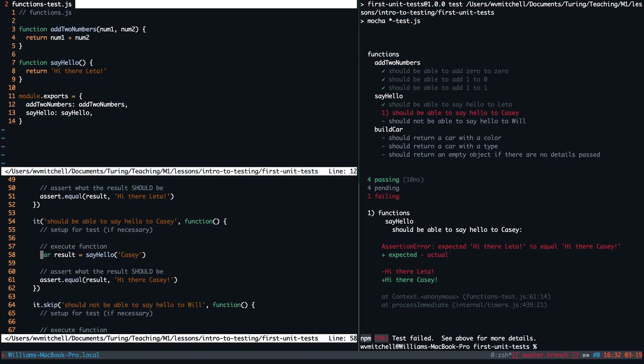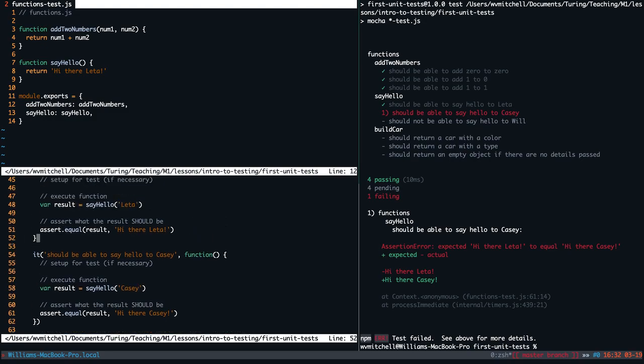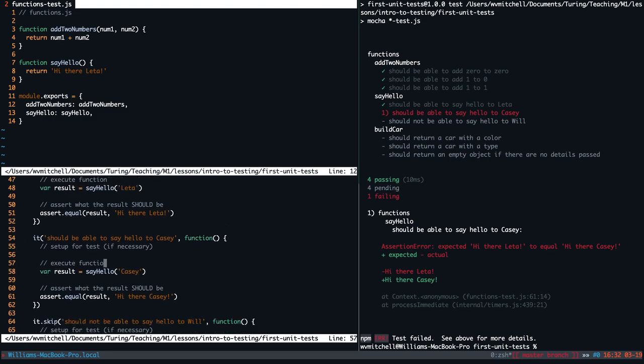So I got the string "hi there Lita." Well, now if I really look at this sayHello function, I see that I'm passing in a string of some kind, and then that string seems to be used in the return value. So if I look at the function that I've currently implemented, I don't actually have any parameters defined. So that thing is a name, and I want to use it. Instead of just returning "hi there Lita," I want to return "hi there" and interpolate whatever the name was that was passed into me.